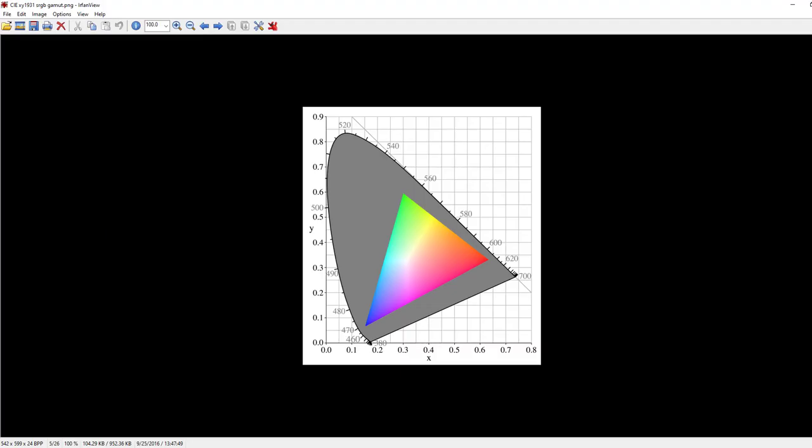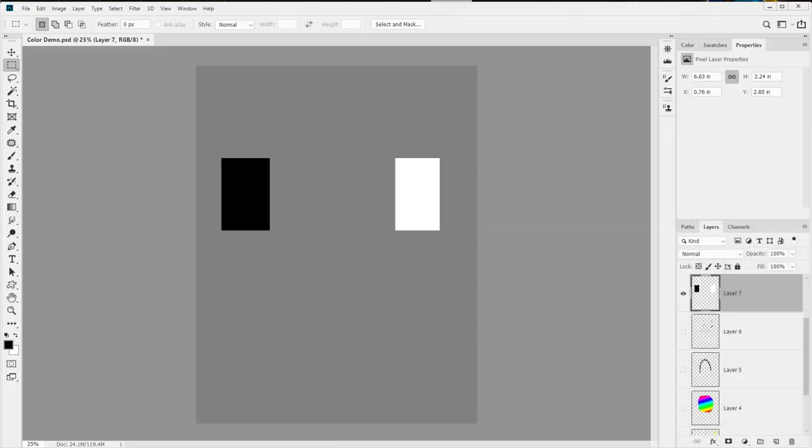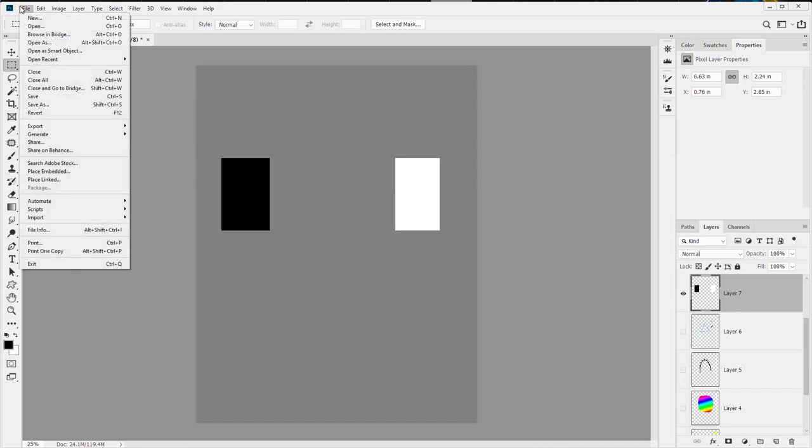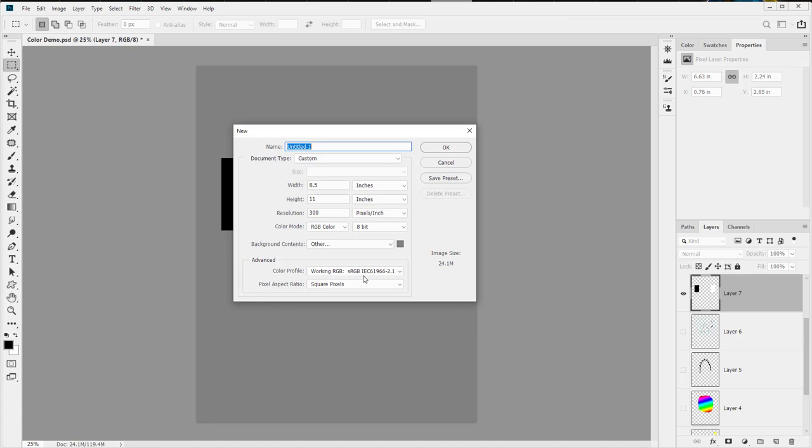All that was measured out years ago, and in fact, how long ago? Well, at one point, 1931, but guess when it was updated again? If we were to create a new document, notice that it's IEC, in other words, the International Commission on Illumination. Notice that it's most likely, I believe, their sixth meeting, if I'm reading that correctly. They met that time in 1966, and this is version 2.1. That's what all of that's referring to.